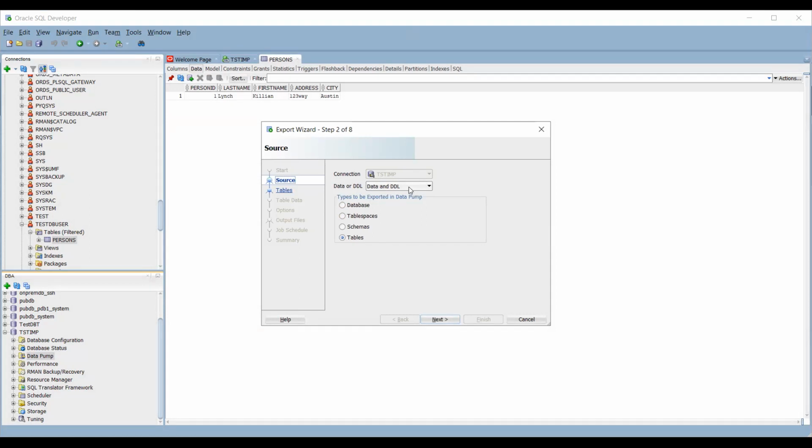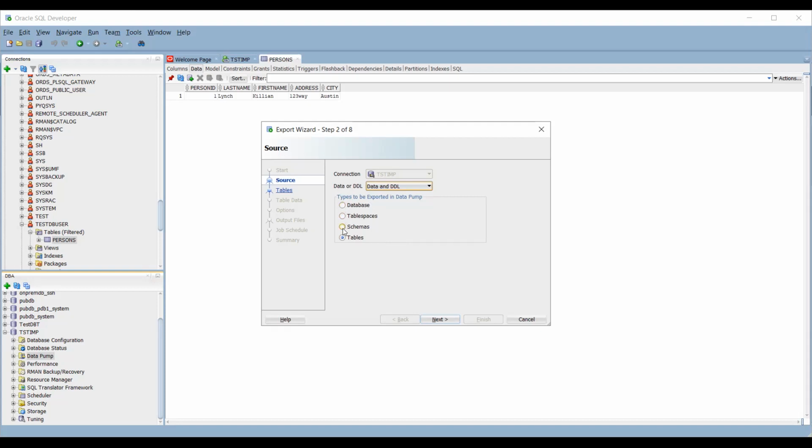Here it's basically just asking you, how would you want to perform your export job? Do you want the data and DDL, or do you just want the metadata? You just pick whatever you want here. In this regard, we are going to take data and DDL. It is highly recommended, whenever possible, to perform schema-based exports and imports. It shortens the time and imports and exports only what is necessary. Sometimes you may not need to export or import an entire database, but of course the options are there. Depending on what you want to do, you can pick what makes sense to you.